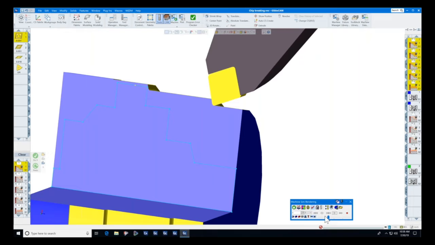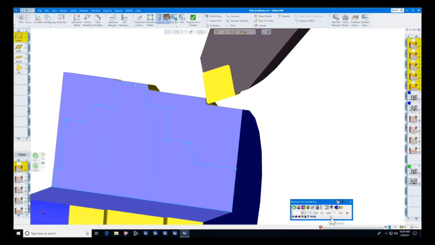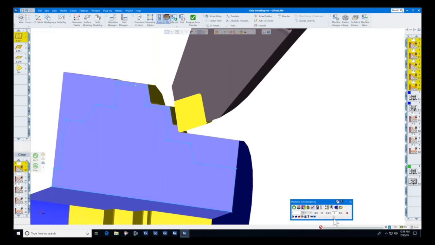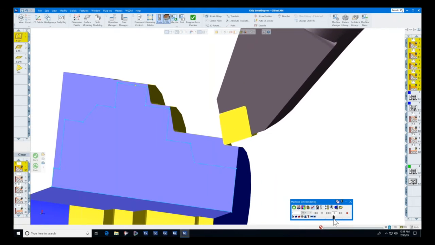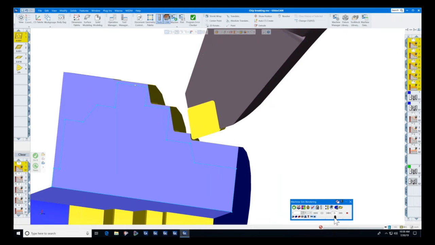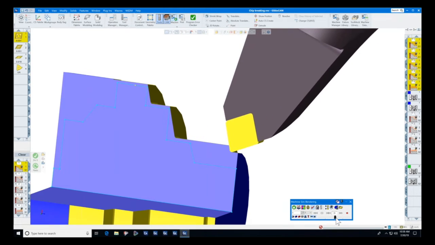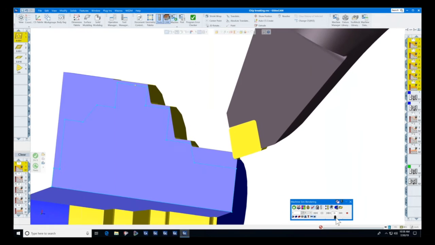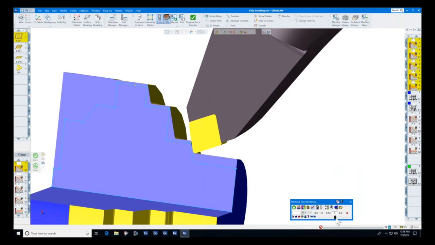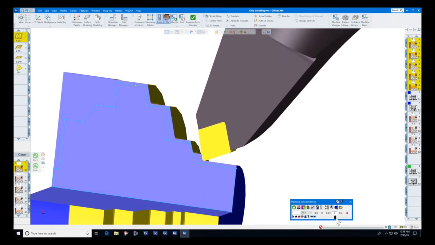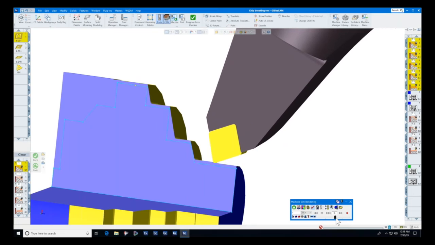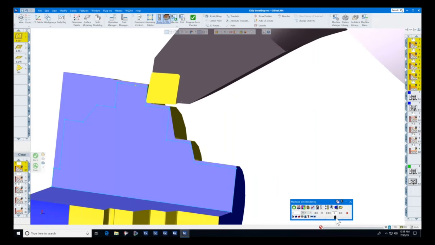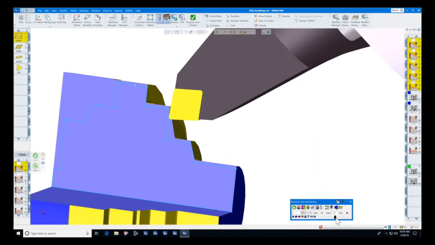So let's speed this up a little bit and watch the chip break toolpath in GibbsCAM. And we've saved a lot of time and a lot of process security. We do know that bird's nests give us terrible process security. And if you have the wrong chip conveyor, they also give your chip conveyor a bit of a time, because the chip conveyor may get hung up. It may have to stop, reverse itself, because the bird's nests tend to get hung.